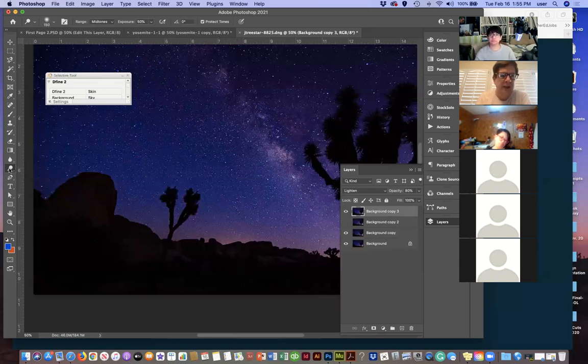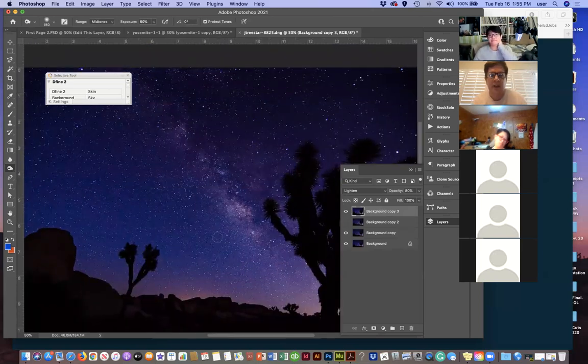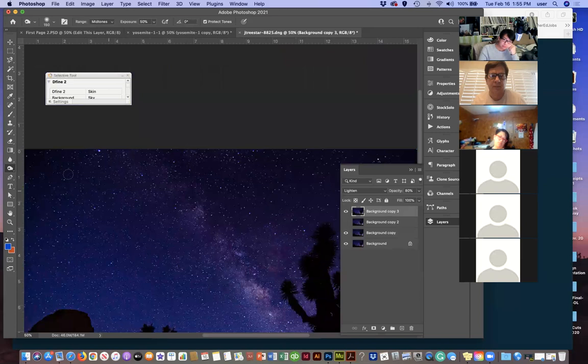Whereas if I use the burn, feel the burn, that's going to be darkening things. So maybe I want to darken it up a little bit in here. I'll make my brush a little bigger, bracket right.